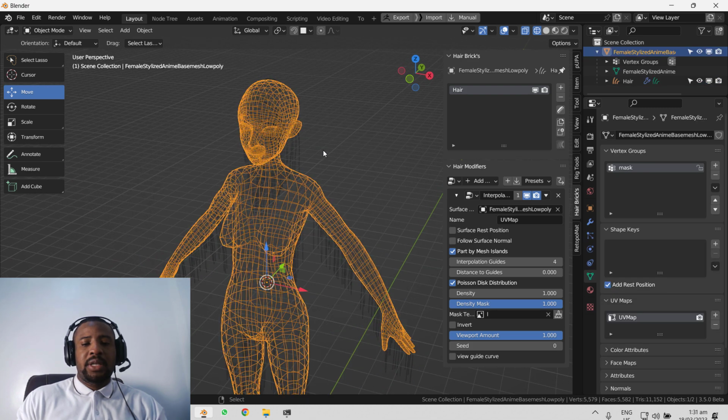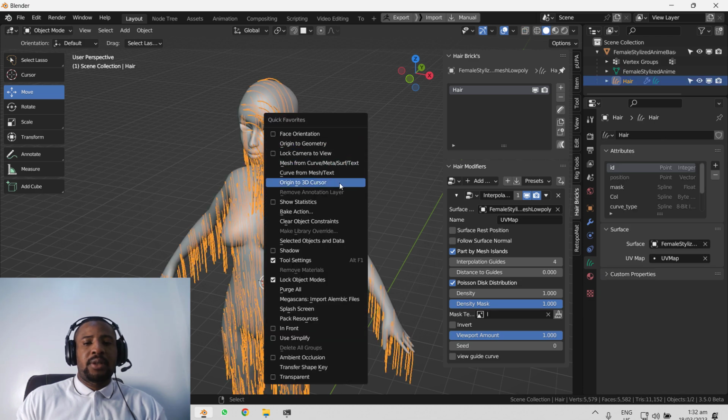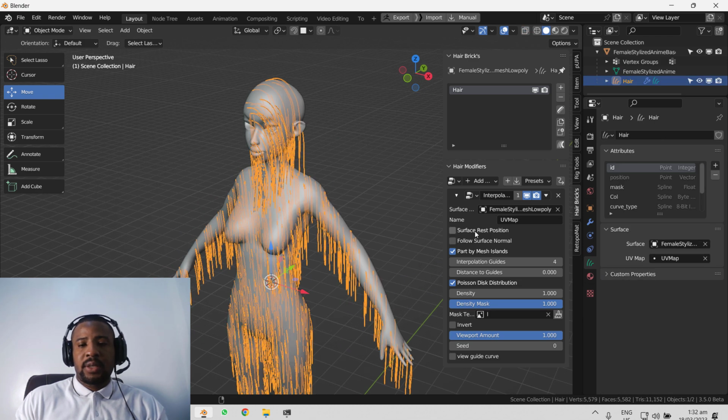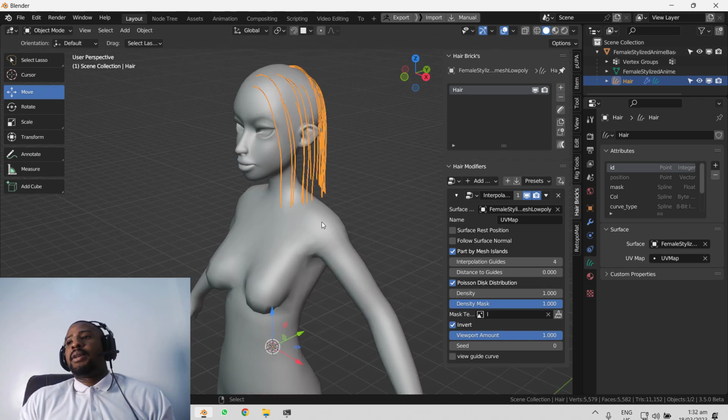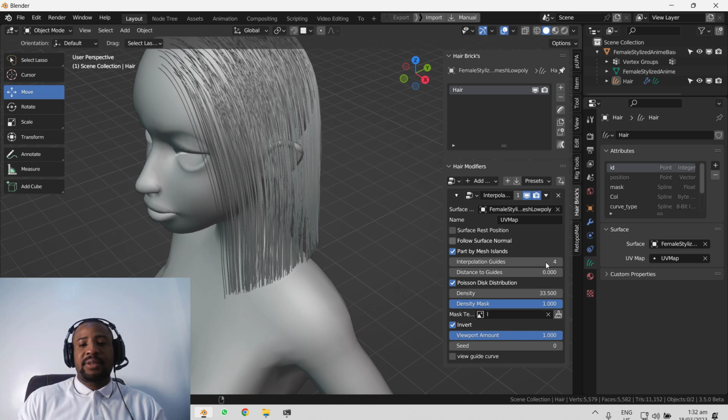Origin to geometry. Okay, sorry, invert. Yeah, so I got scared there for a bit. Yeah, so we just increase the density count.